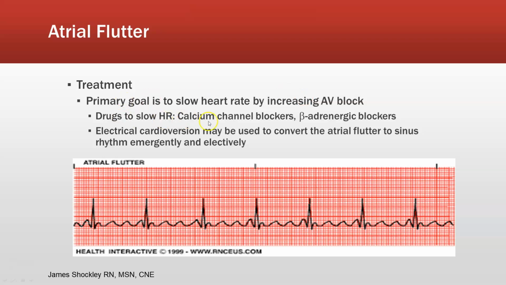So, chemical cardioversion, again, we can think about digoxin, we could think about calcium channel blockers, the diltiazem, the beta blockers to slow down the ventricle rate if it's too fast. Again, just be careful. Make sure you're doing your pre-assessments for your beta blockers. Make sure you're monitoring the blood pressures if you've got them on a continuous infusion of a calcium channel blocker. And again, we may choose to electrically cardiovert them as well.